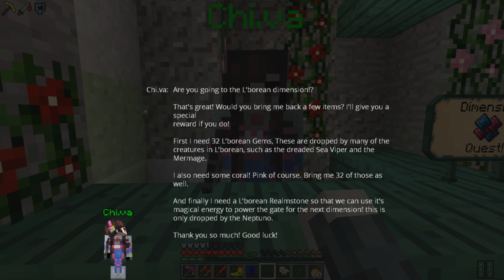Are you going to the Elborian dimension? That's great. Would you bring me back a few items? I'll give you a special reward for it. First, I need 32 Elborian gems. These are dropped by many of the creatures in Elborian, such as the dreaded sea viper and the mermaid. I also need some coral, pink of course. Bring me 32 of those as well. And finally, I need Elborian realm stone so that we can use its magic energy to power the gate for the next dimension. This is only dropped by the Neptuner. Thank you so much and good luck.